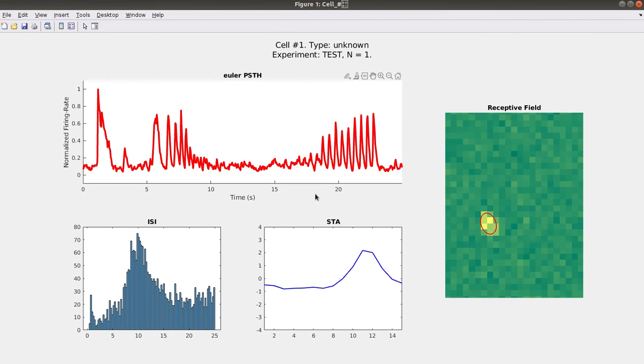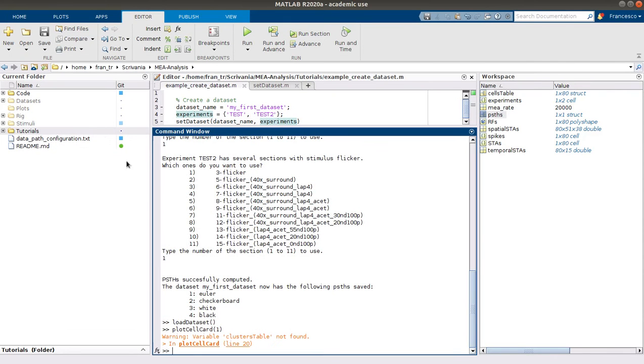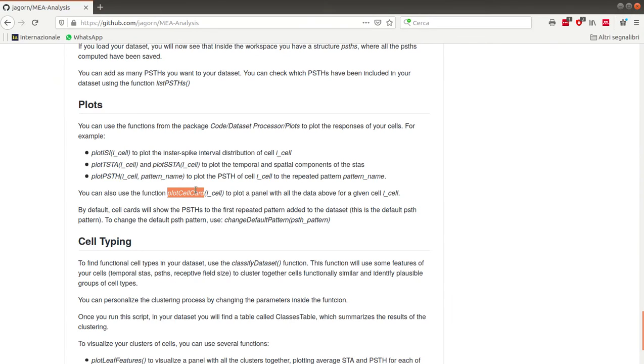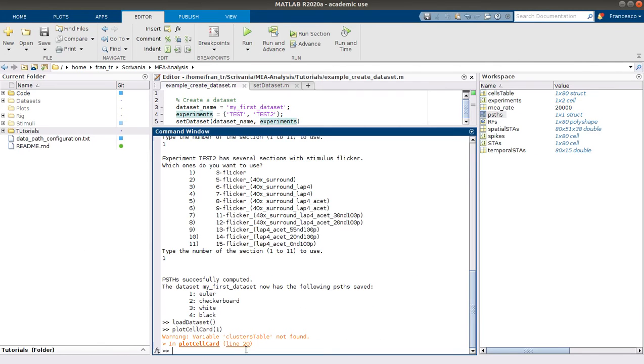By default it will always show the first PSTH that has been added to the dataset. But if you want to show another PSTH, you can use this function here called change default pattern. So the default pattern is the default PSTH that is shown when you plot cell cards or other types of plots.